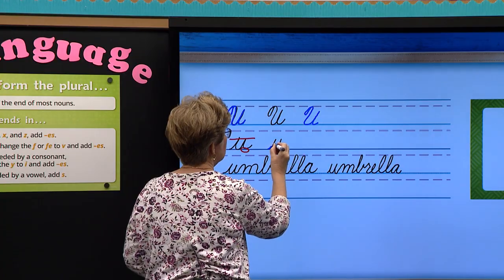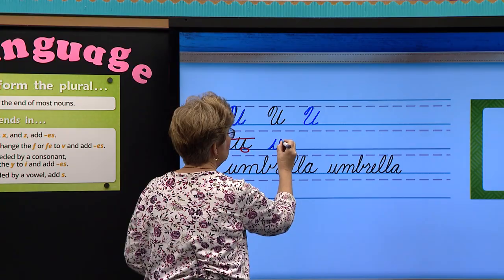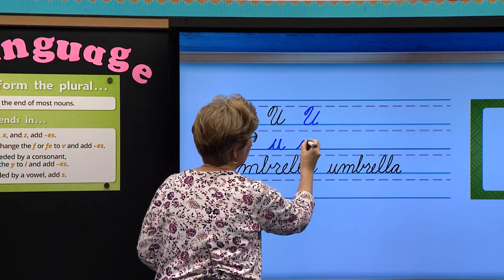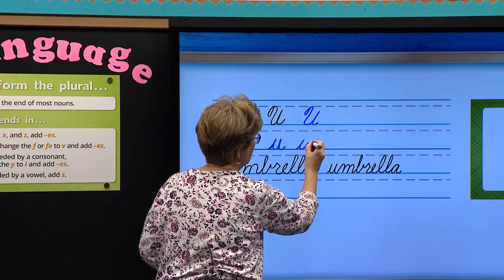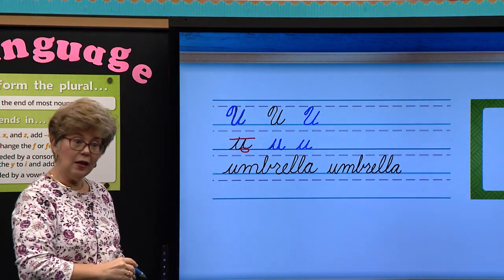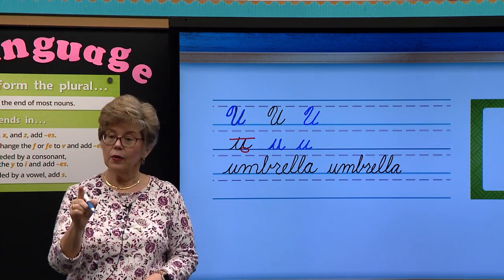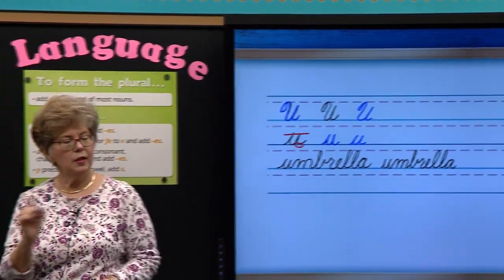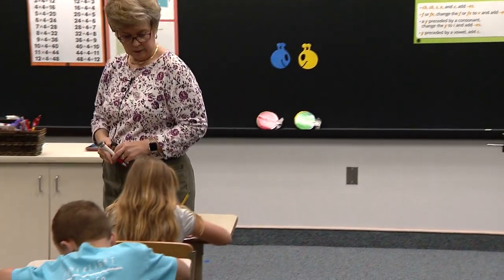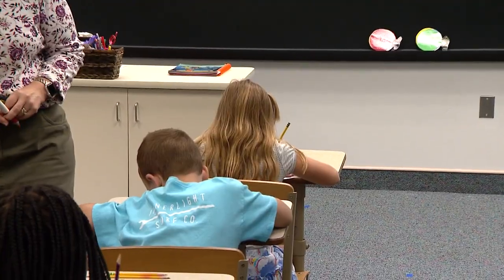We're going to start at the baseline, up, slide down very carefully, and now I'm going to really think about where to start and slide down. On my next one, I'm going to add a little bit more slant. That would improve it even better. So you can see as we add a little slant, it gets even better. Okay, pick up your pencil. Trace, write, trace, and write. Good. I like the careful tracing and writing.